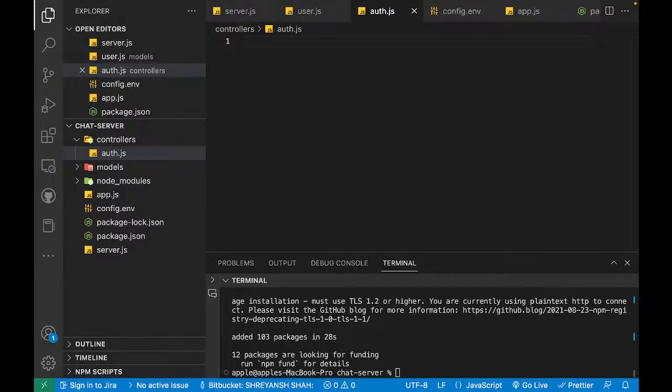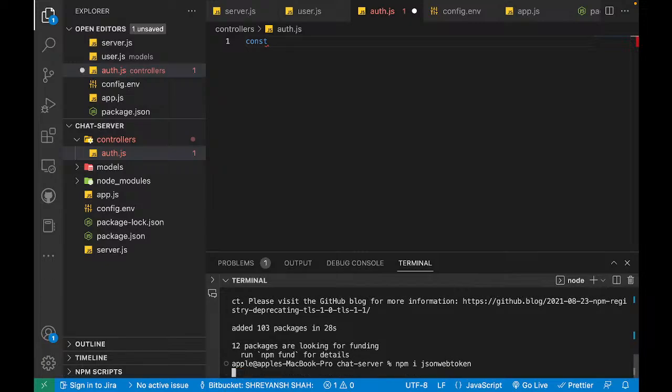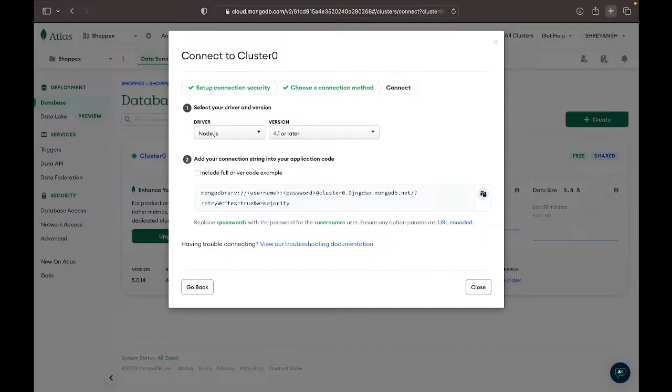Here let's get this package called JSON Web Token, because we will be building this functionality where we have to send the user a token whenever a user logs into our application. Then we will be sending a JWT token to them. For that purpose we are going to need this package called JSON Web Token. Let me also show it to you on npmjs.